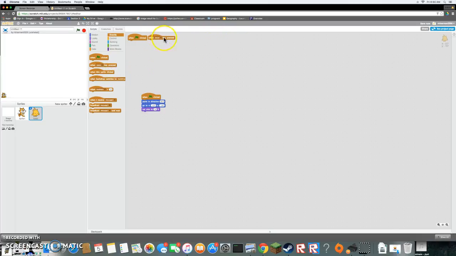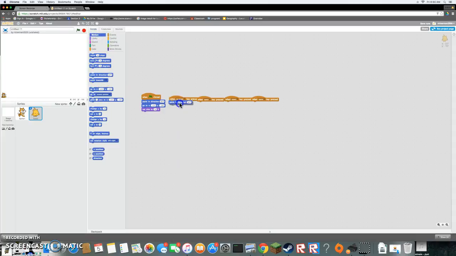Today, we're going to be focusing on these two: the on start, and basically, I call this one the best for movement. So I'm going to need a lot of these. So when up arrow is clicked, I want him to change the direction he's pointing in. I want him to point up, and then I want him to move forwards. And then if down arrow is clicked, I want him to move down and take a few steps. And that's just going to go for all of the characters.